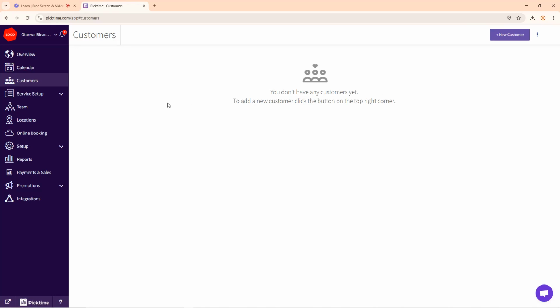We have not gotten BBL customers yet and bleaching cream customers. So that is why you see that this is quite blank here. There's nothing, there's nobody here. But just know that the same way we were able to add customers on HubSpot, we can still do the same thing here.